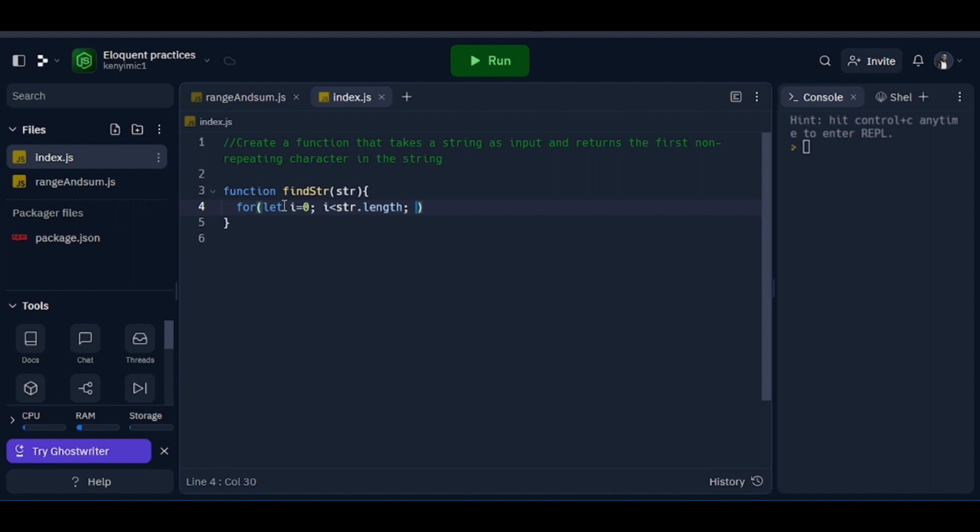What we're working with is the string, so we need to use the exact length of that very string as the bound, and i++.